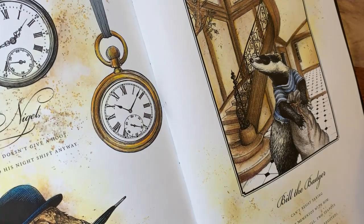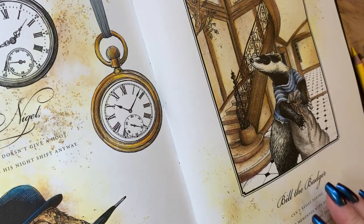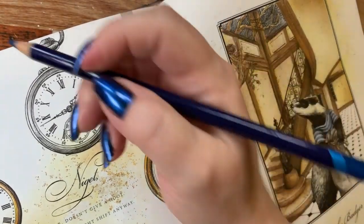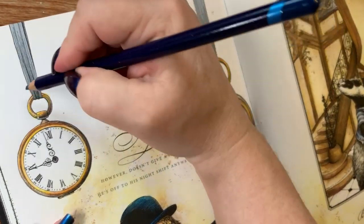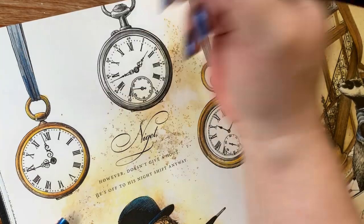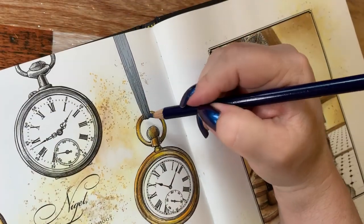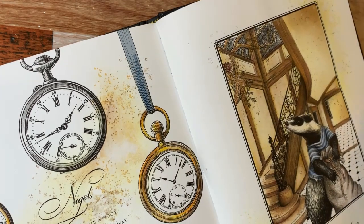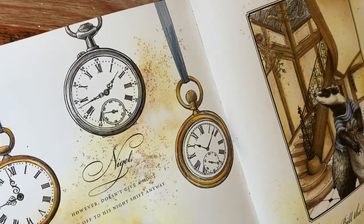I forgot to do the little ties here. I was going to do those in the blue. So I'll just take the Inktense and add some of that blue in here on both of them. And use the water brush to bring that up.